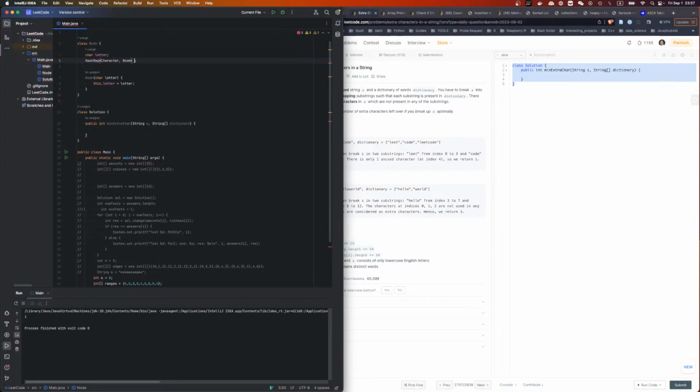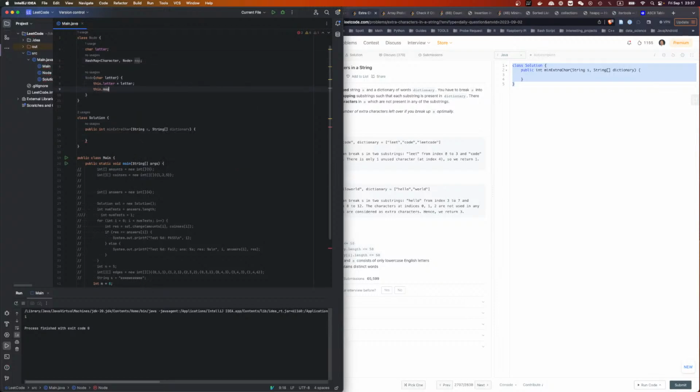What do you call this? Map. And we say this.map goes to a new HashMap.